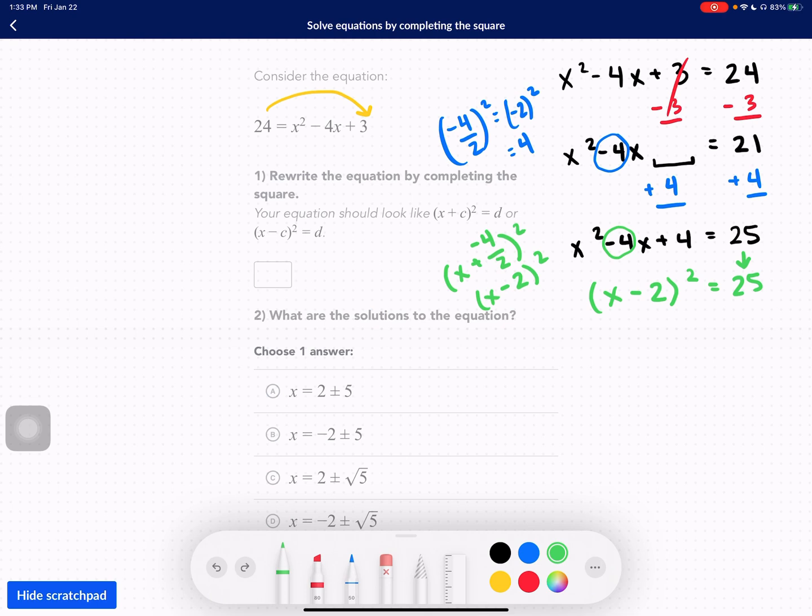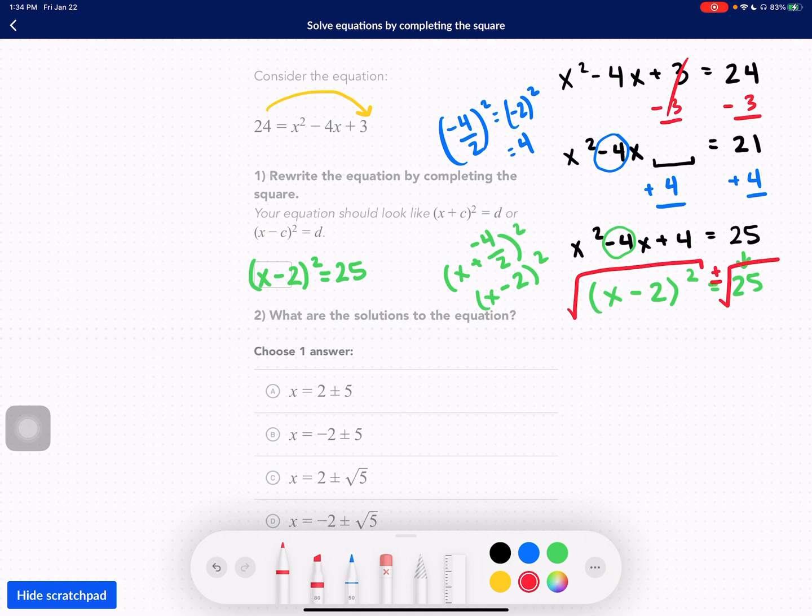Using their tools, you can do the squared. You want to make sure it is actually in the exponent. You have to write it exactly like this with no spaces, okay? No spaces. Now it's asking us to solve the equation, and then you have these options here. Once you get here, you're like, okay, that's what goes there. Perfect. Now we're going to take the square root of both sides.